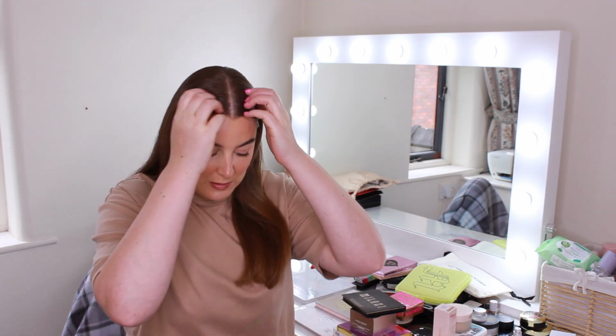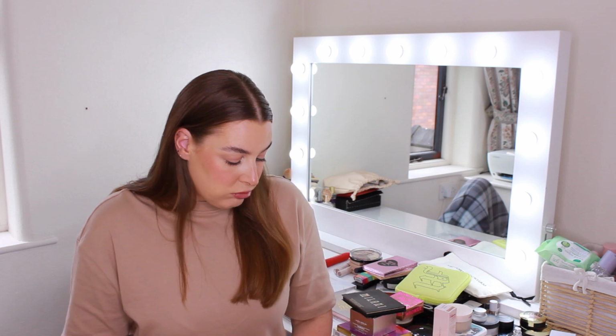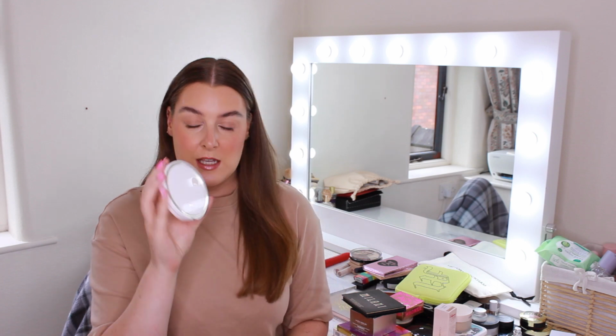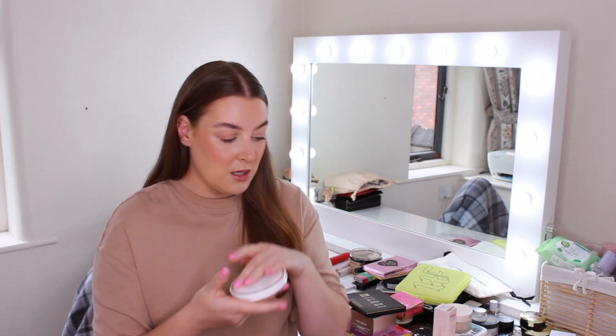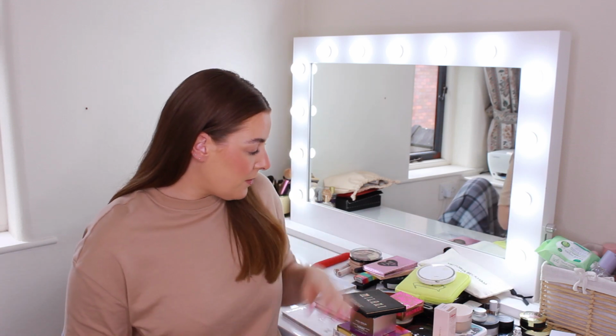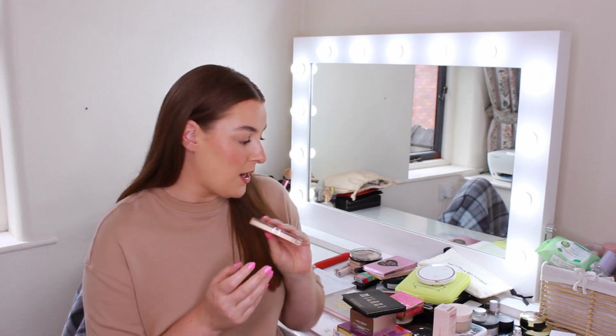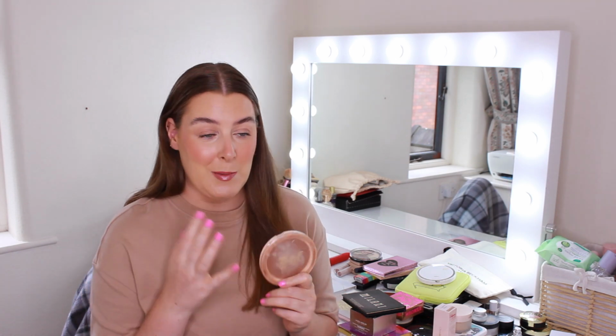Okay, we're moving on to drawer number 3, and this is a really messy one. I'm so glad that I'm doing this in sections and not doing the whole thing. I don't even know where to start. We've got a couple of bronzers, I think these are, which I do actually use all the time. This is a Primark one, which I'm going to keep, and then my Makeup Revolution bronzer, I use this pretty much every day, and I also use it as my palette for mixing, which I know is gross.